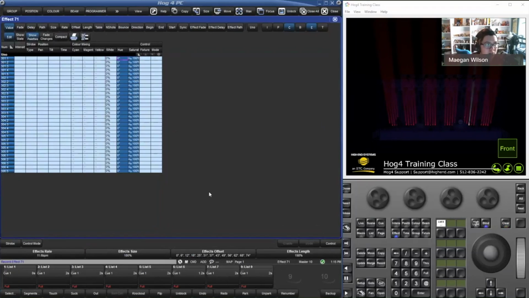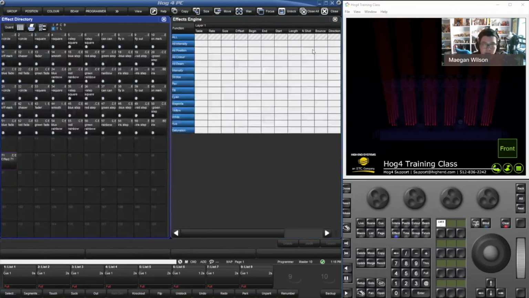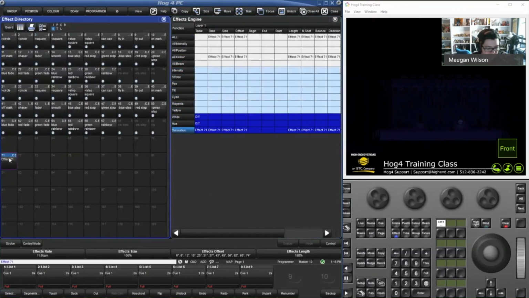So by doing the masking, where you choose what information you want in there, you can actually add in your base value at the same time with your effect. So this would allow me to now select these fixtures again, 301 through enter, and just click on that effect, turn it at 100%, so that we can see, and now that effect is just running.